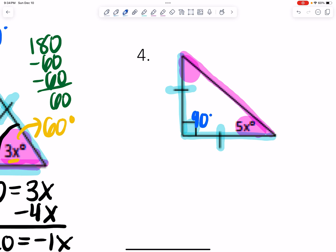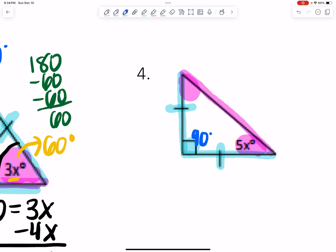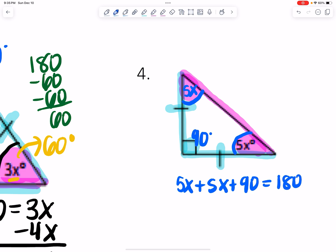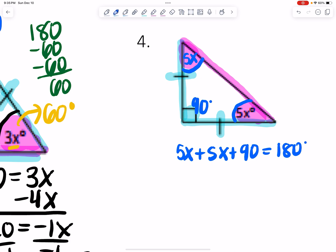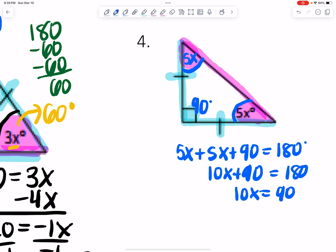Okay? So multiple ways you can do this problem, but my favorite way is to think back and say, okay, well, if this is 5x, what do I know that the other expression is? That other expression is also going to be 5x. And so I could add up all 3 of these pieces. The triangle angle sum theorem just says, hey, if you add all 3 of these, it's still going to have a budget of 180. Whatever Jay gets, plus whatever Ellie gets, plus whatever I get that month, should still be a budget of 180 degrees. So you could combine like terms. And then we would solve for x. So we'd get 10x equals 90. So x equals 9.